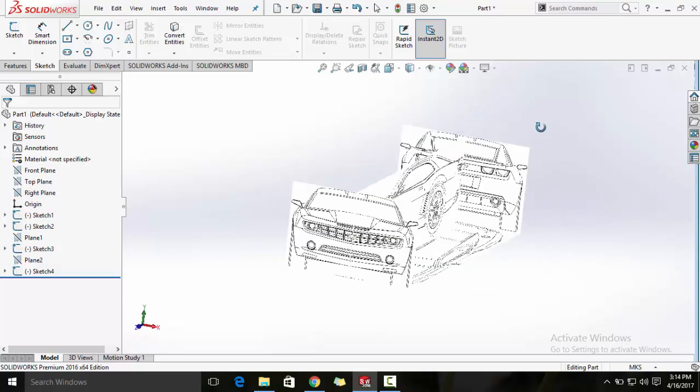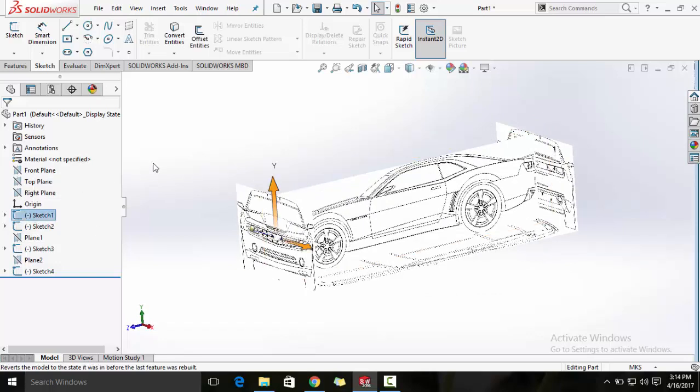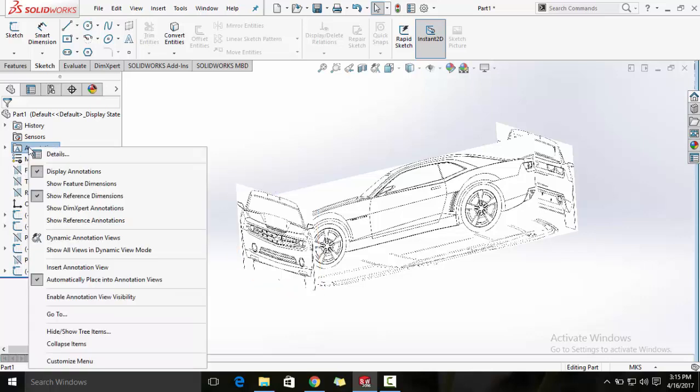One more thing, because there will be many sketches, it's my personal advice to make a folder for different types of sketches. For example, these are the basic reference sketches, so you can create a folder here, move these sketches into it, and name the folder Blueprints, because it will be very helpful to you when there are many sketches.